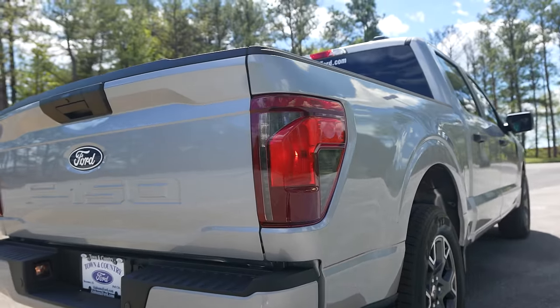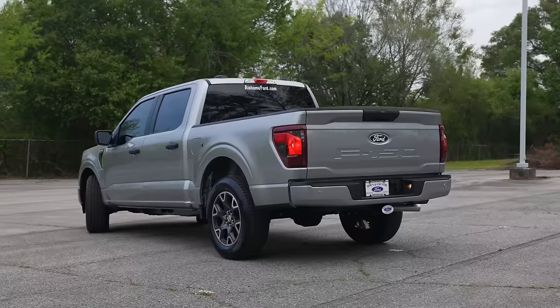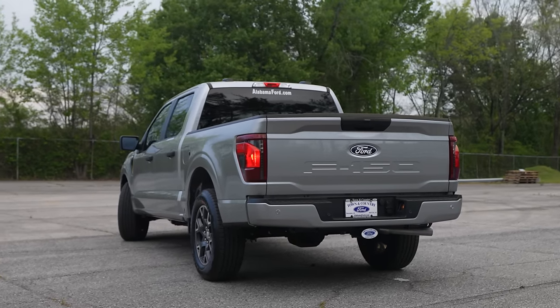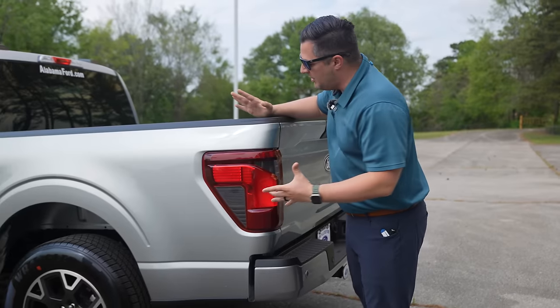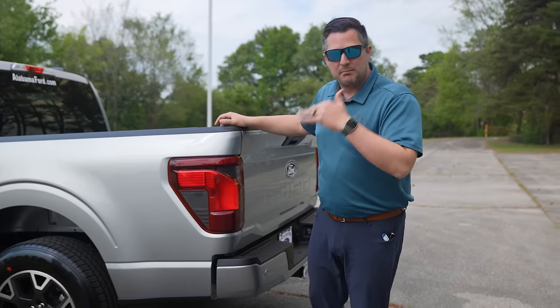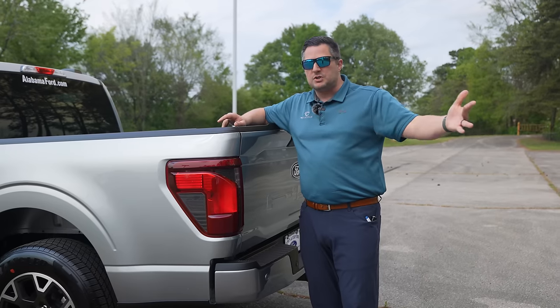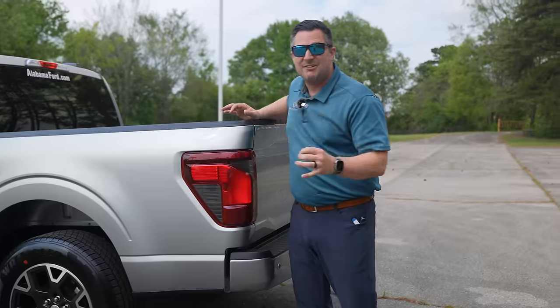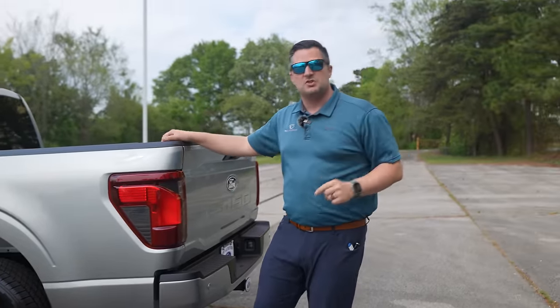These taillights are the exact same thing with a big upgrade on the front and the rear. So you'll notice that you've got this big update. It looks a lot more beefy, looks a lot more modern. I didn't realize how much of an upgrade this was gonna be until I saw these trucks in person. You can watch all the videos you want to, you can see all the pictures that you want to, but these headlights and taillights are a significant upgrade on the 24 versus the 23.